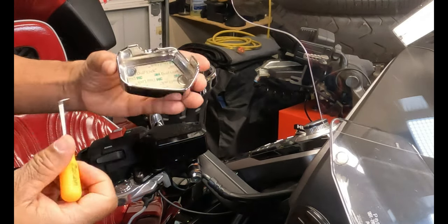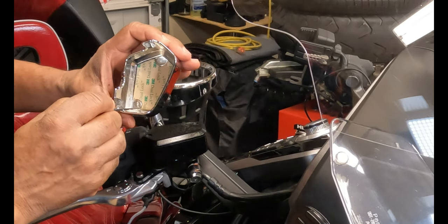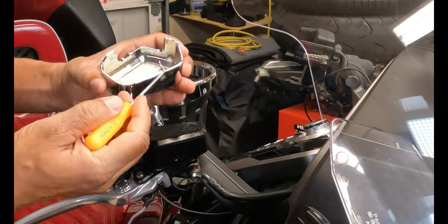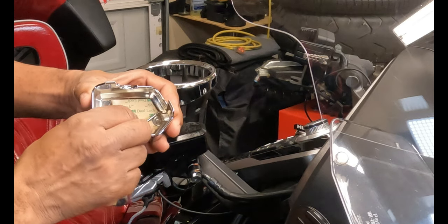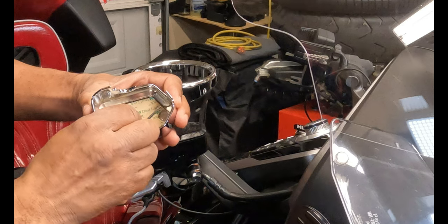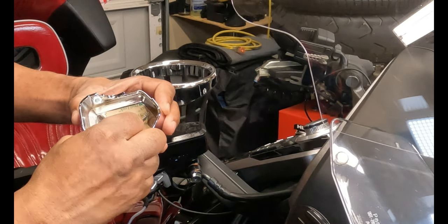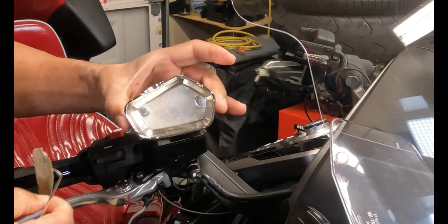So my next step is removing the backing to the 3M tape. I'm going to reach in with my pry tool. I'm going to peel that tape.